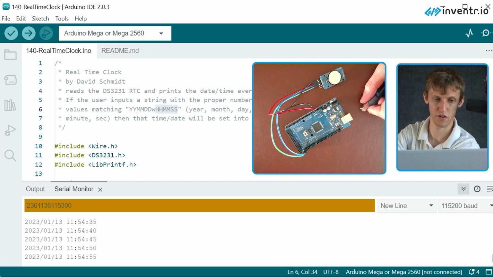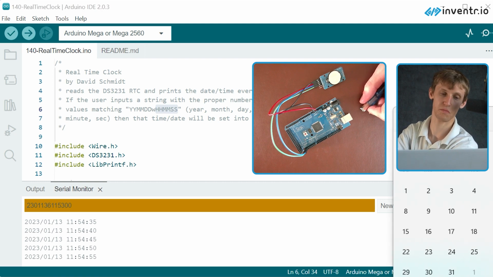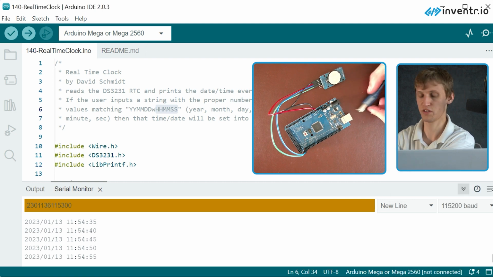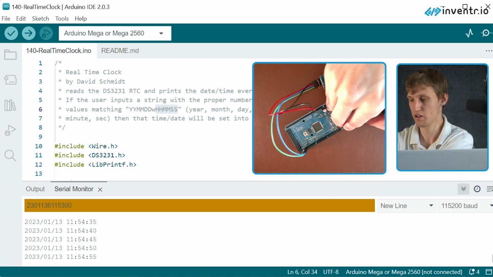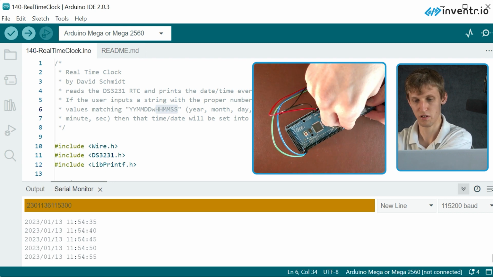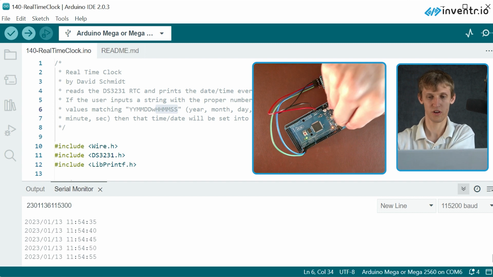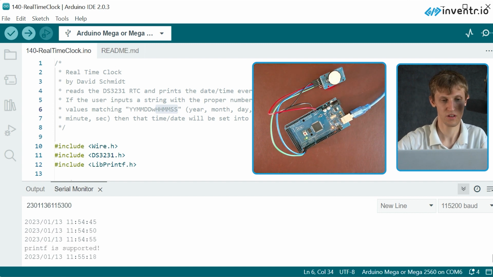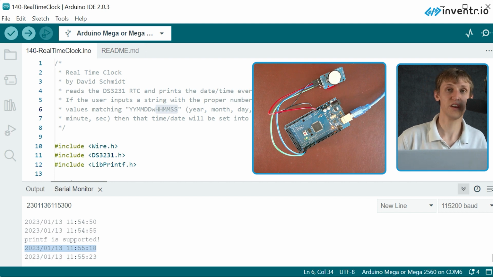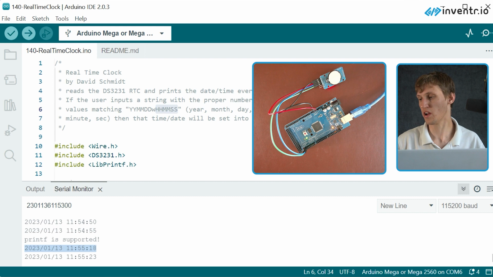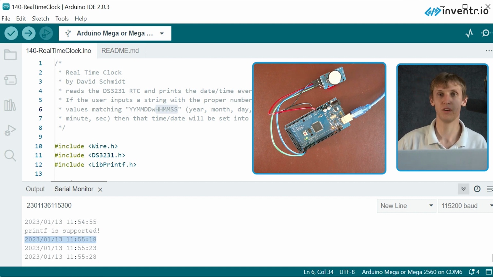See, it was 11:54 here, and it should turn to 11:55 soon. I don't think I plugged it in exactly accurate, but let's just say if I were to plug it in right now, it should start giving updates, and the updates should, nice. See, it updated exactly to where it was when it started. So it actually stores that information and continues to run off the battery because it's so low power. So no matter what, if I were to completely unplug this, it would keep its data.